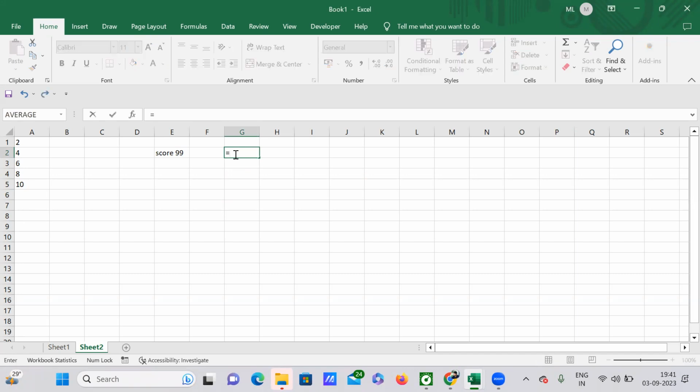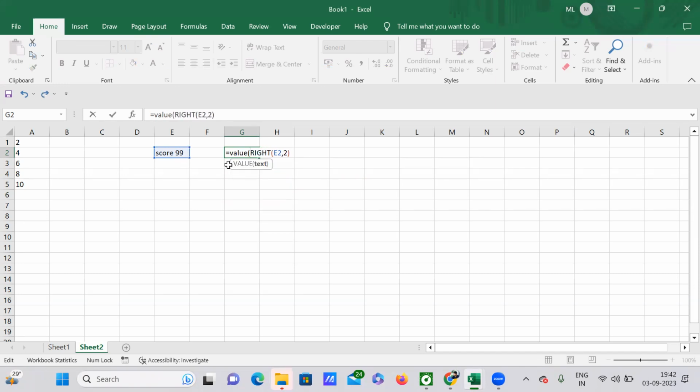What you can do is enter the RIGHT function before that, select the cell, and enter the number of characters that you want to extract. For example, 99 is two characters, so I'm entering two, and you just need to close the bracket. Before the RIGHT function, you need to add VALUE.